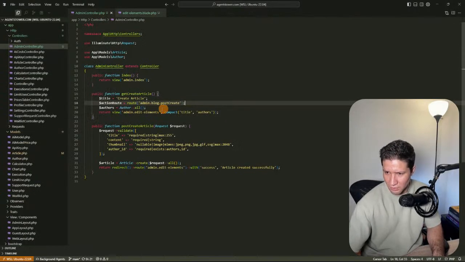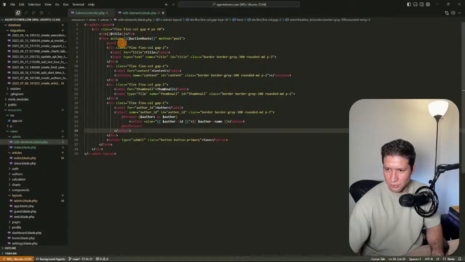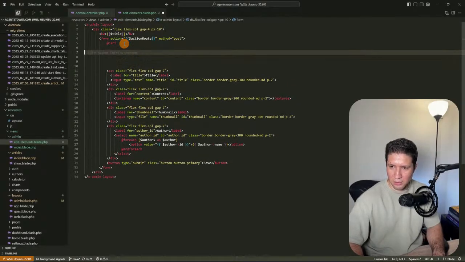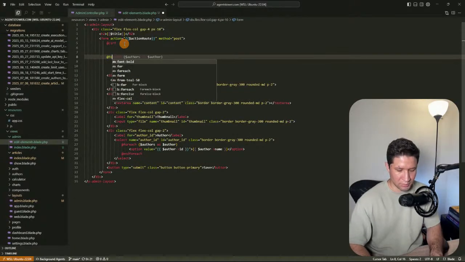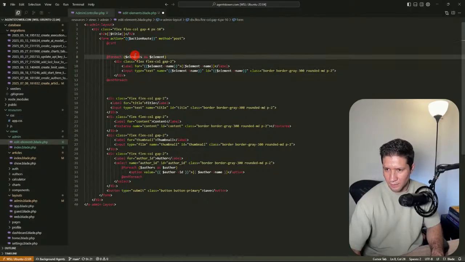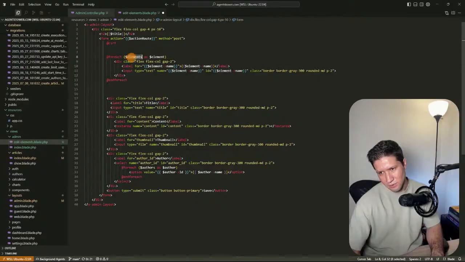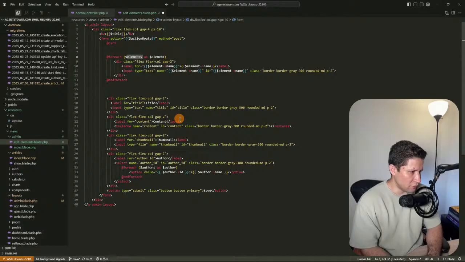So how are we going to do it? We need to have something like a loop. For example, it can be a for loop: element as element. I'm going to call this, it can be inputs or fields.